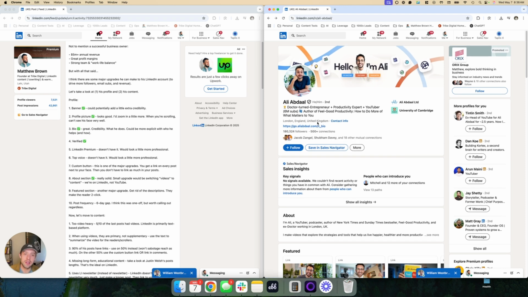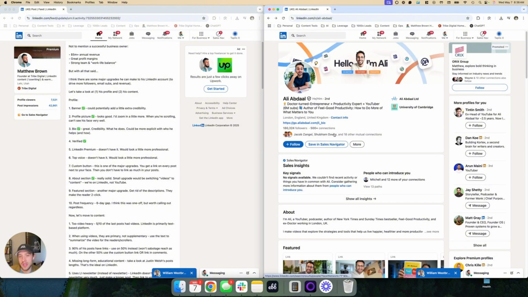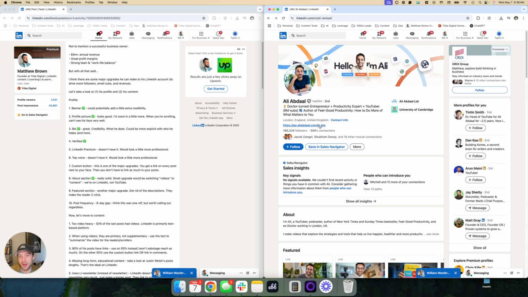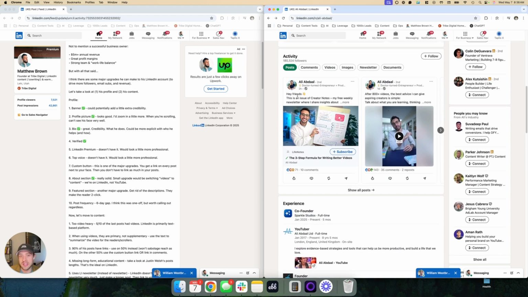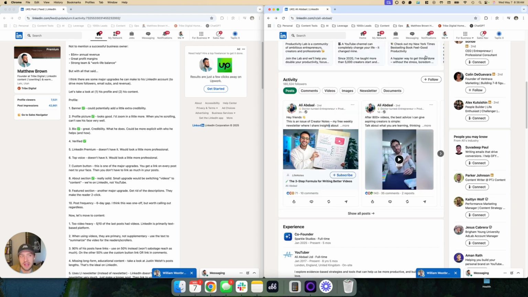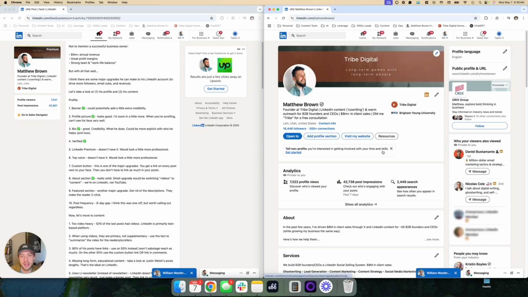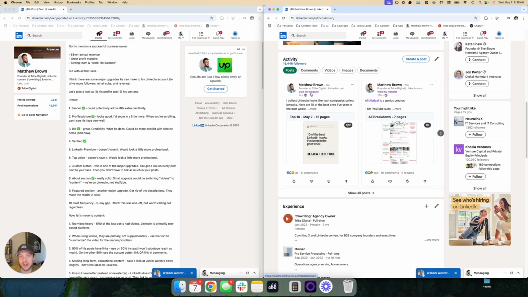And I highly, highly recommend having a custom button instead of a link. The reason why is because very few people are going to come and click on your profile and then click on this link compared to them just seeing this post in their feed. And if you see a post in your feed and it has a link right there, look how much easier that is. See how my posts say visit my website?